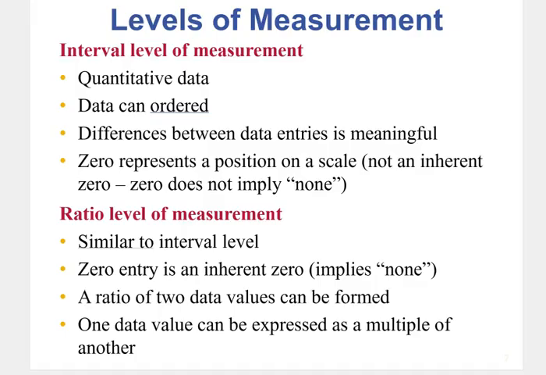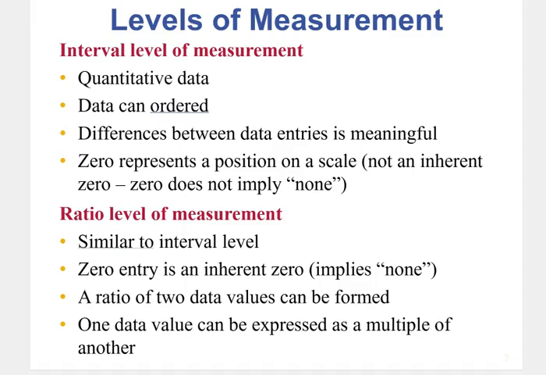Ratio is our last one. This is the one I like. It's very similar to interval, except there is an inherent zero. Like, I know when things begin, right? If I'm talking about temperature, I know what 0 degrees means. We're starting on this scale. I know what 0 degrees Kelvin is. It's when all atoms cease to move.